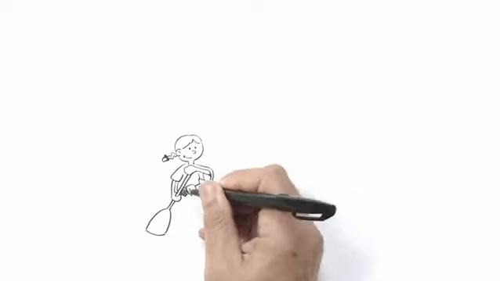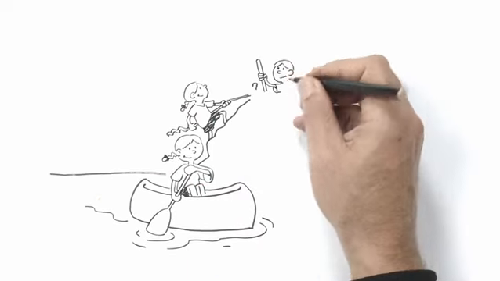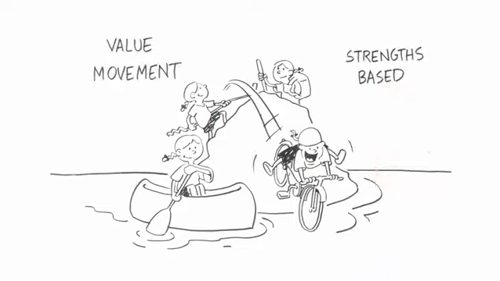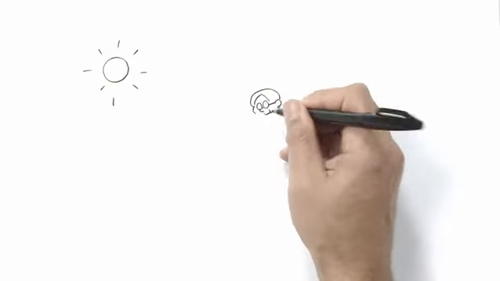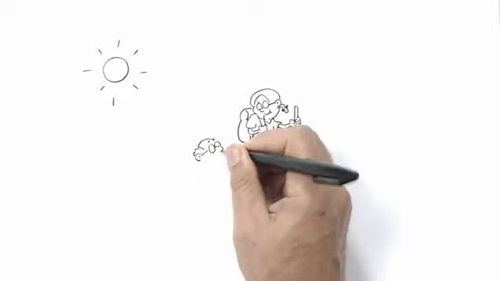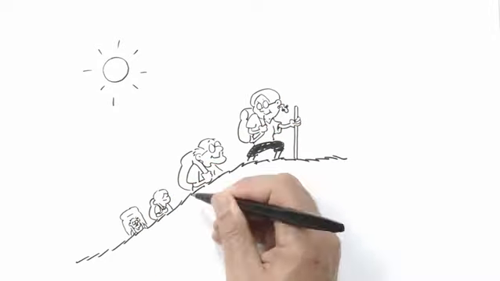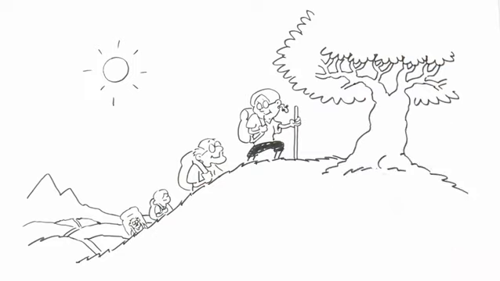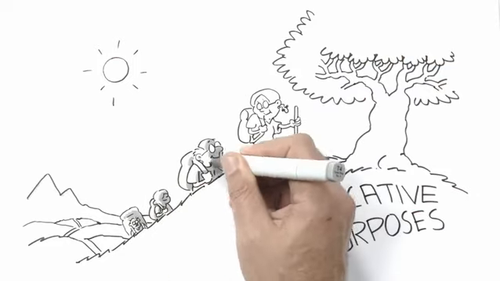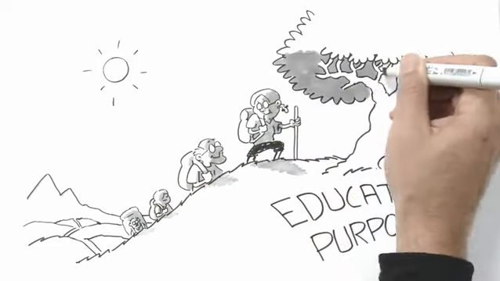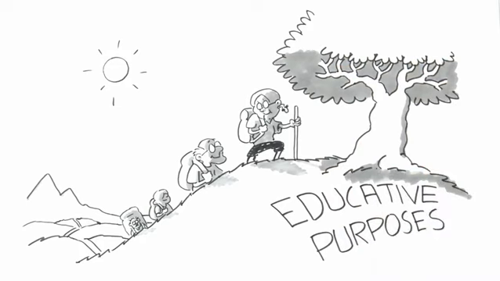Emily enjoys physical activity and she understands that being active is essential to staying healthy and improving her well-being. By interweaving the two strands and five propositions in health and physical education, Emily and her classmates can learn the understandings and skills they need to make healthy, safe and active decisions throughout their lives.